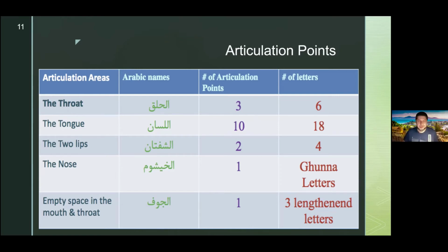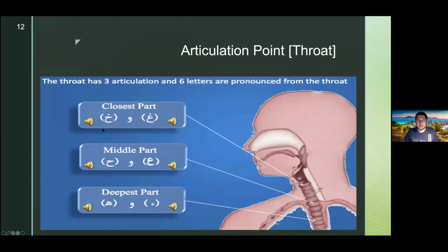I want to make it easy. All of these are the points or the areas that we use for articulating in tajweed. So we have a constant flow of air from our lungs and we use that air. We have to pause, of course, sometimes. And all of these are important articulation points that allow us to pronounce the Quran. So let's start with the throat, the articulation point.